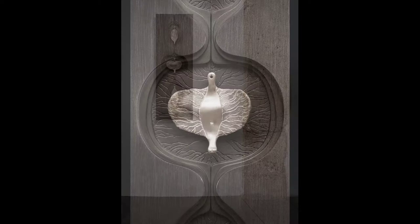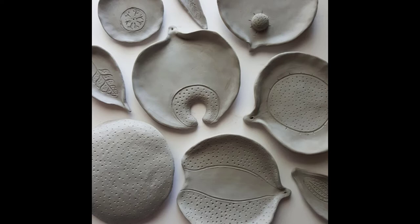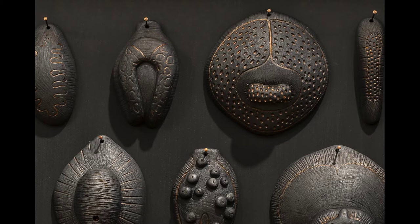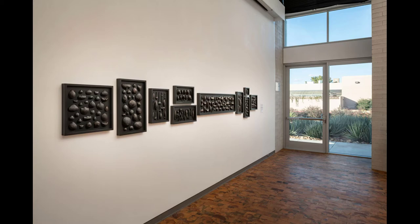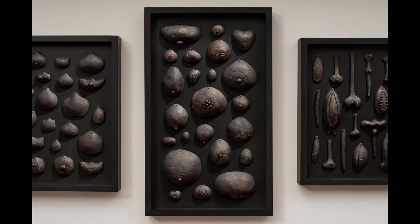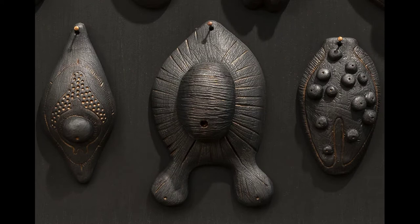The forms in this series were originally carved in clay. I see them, and all the forms that I make, as living things that represent the physicality that is slowly diminishing from daily life. I started working with black clay when making Forms of Life, a series based on fossil studies and vintage illustrations of early life forms. Here I was experimenting with rubbing graphite on the clay and adding gold pigment to the carved textures and patterns.